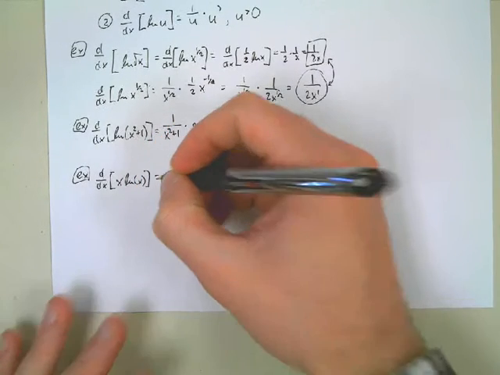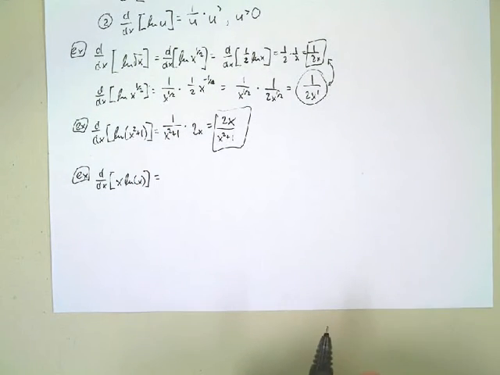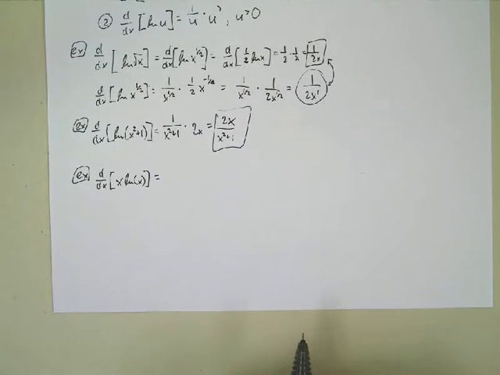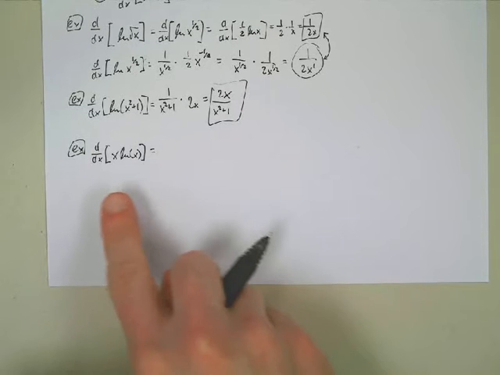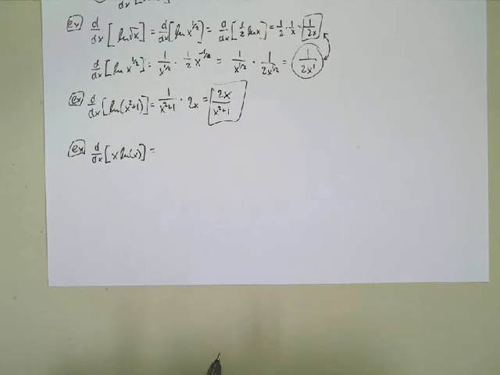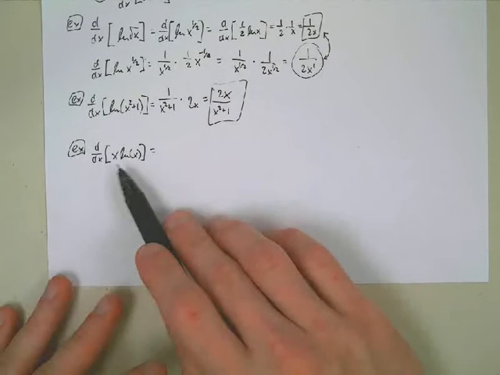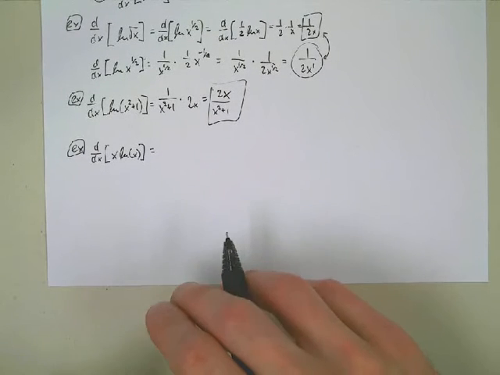Okay, the derivative of x times the natural log of x. Can we simplify this at all before we take its derivative? Well, it could bring the x inside to make it x to the x, but I don't think that makes it simpler. I think it makes it more complicated. We don't even know the derivative of x to the x.